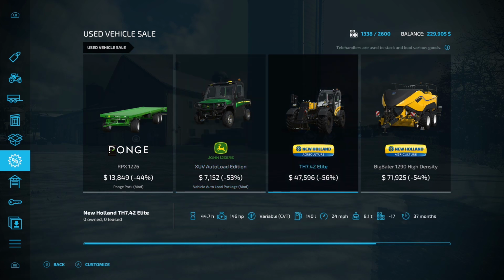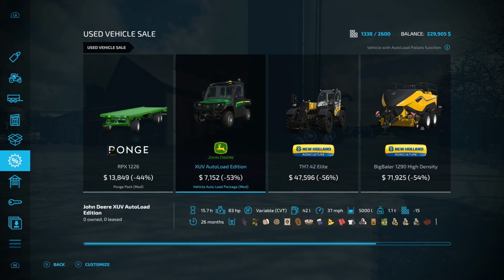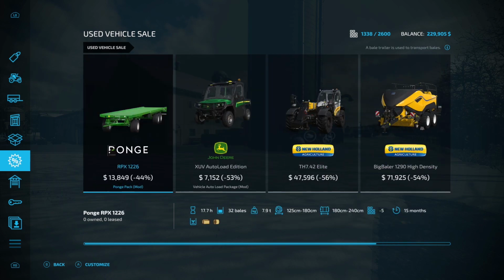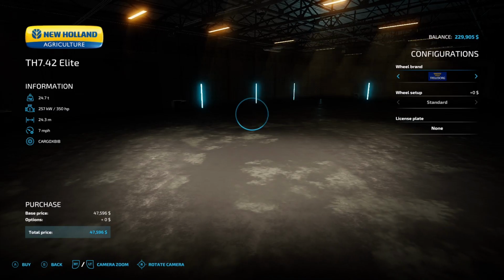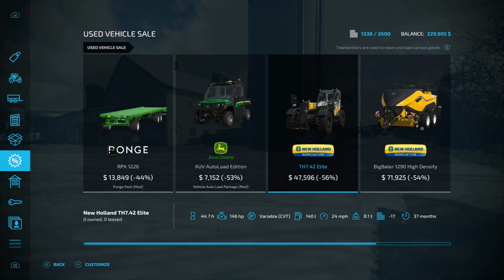Ooh, a telehandler though. Both of these would be nice. We may have to adjust and buy a telehandler and a... wow. All right, well we'll keep this in mind. 47,000 for a telehandler. We may have to purchase that as well.